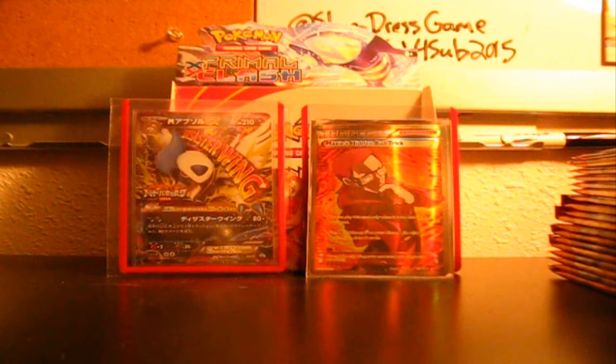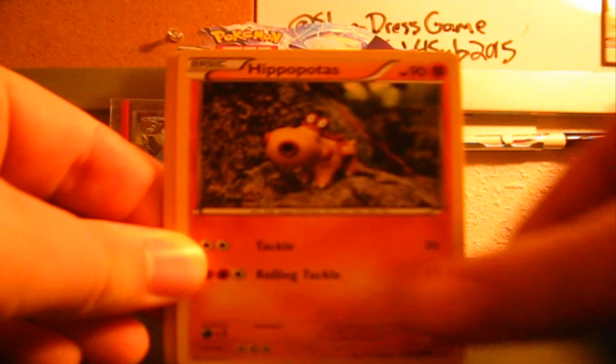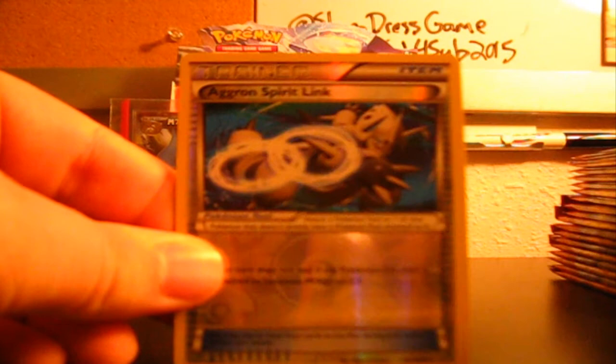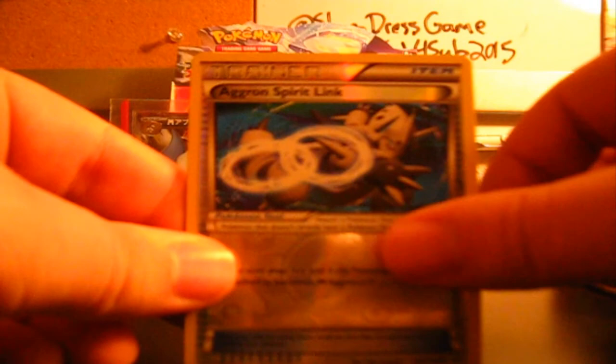Spheal, Honedge, Hippopotas, Electrike, Phoebe, Repeat Ball, Doublade, Scorched Earth. Reverse Holo is an Aggron Spirit Link. Love that. Love that. I'm going to need that card at some point. And the rare is an Aggron EX, so we get the Spirit Link and the Aggron in the same pack. Well, what do you know?